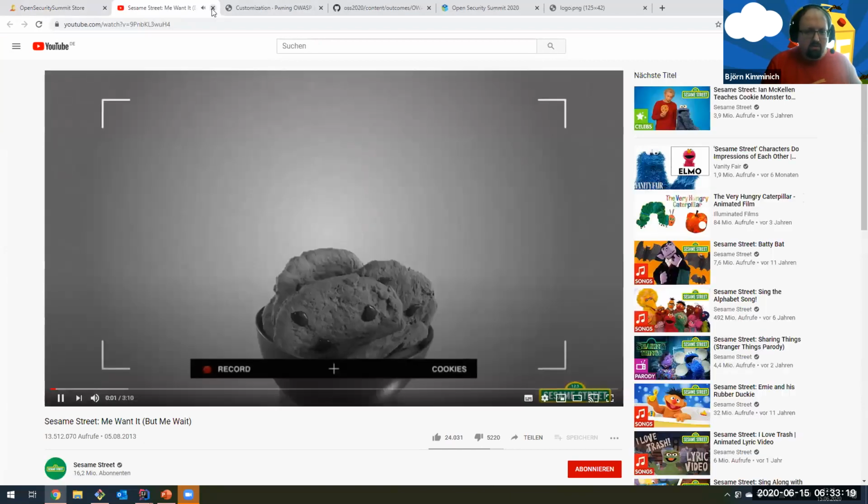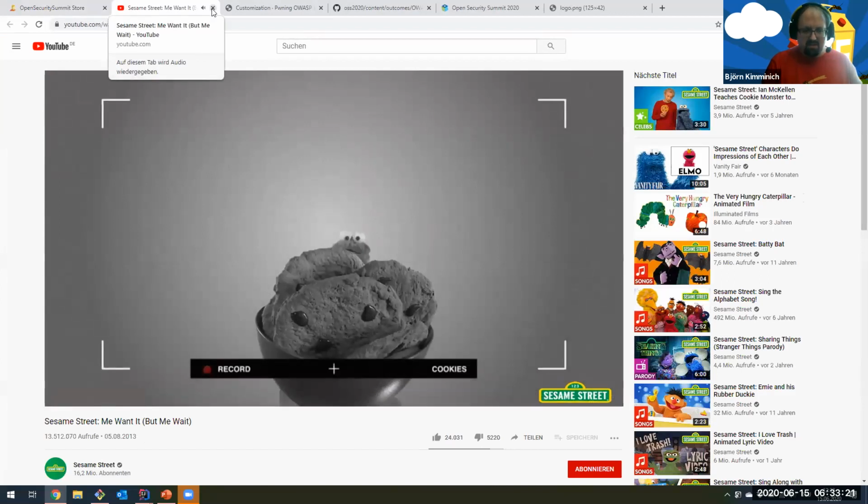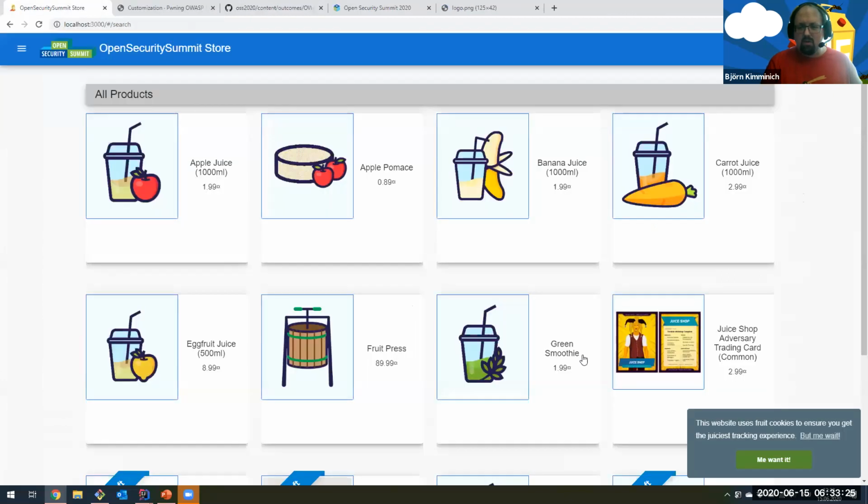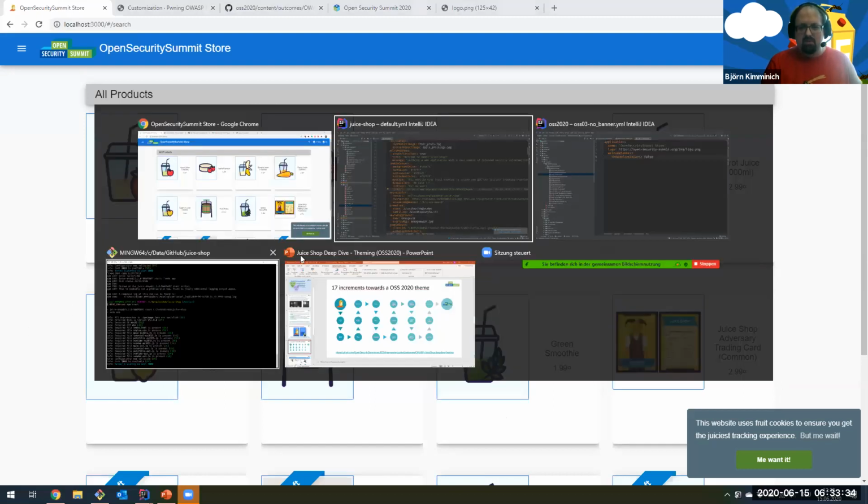Where the Cookie Monster will sing some lovely song. I guess you can't hear that right now because my audio is not shared, but never mind. So this is Cookie Monster. But we might actually not want to have that video for the summit, right?